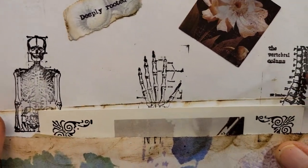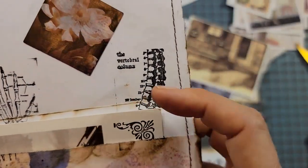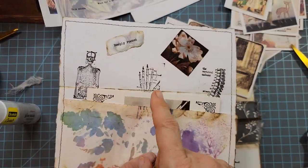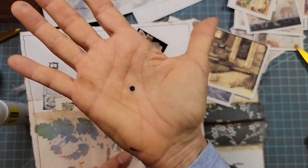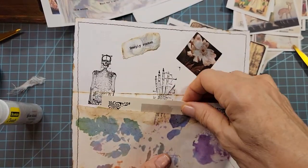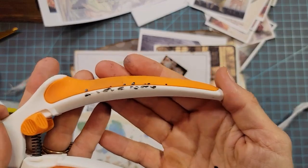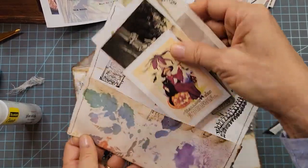Inside, I put some rubber stamps of more bones and skeletons and things, anything that I had that I thought might look a little spooky or a little scary, and trying to make it look like it was creeping out of the envelope. Oh, look, good. I have managed to decorate myself. And here I also decorated my scissors. Yes, it was quite a skilled professional day on the home front, and this is the way it all went.